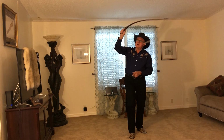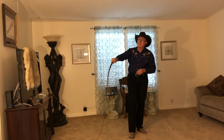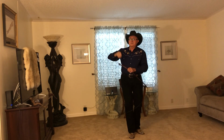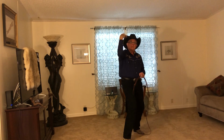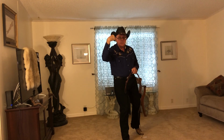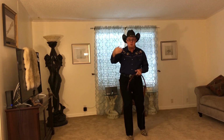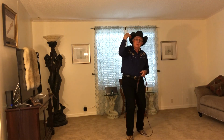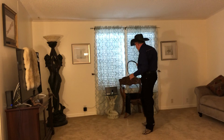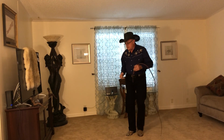See that S shape? And if I slow it down enough, I would contend that once the whip is moved through that S shape, as it rolls out, it ends with that U shape. So you could say there's only one shape to a crack, it's the U shape, or you could say that there's an S shape that transitions into a U shape finish. So we're going to break down that forward figure 8 today.